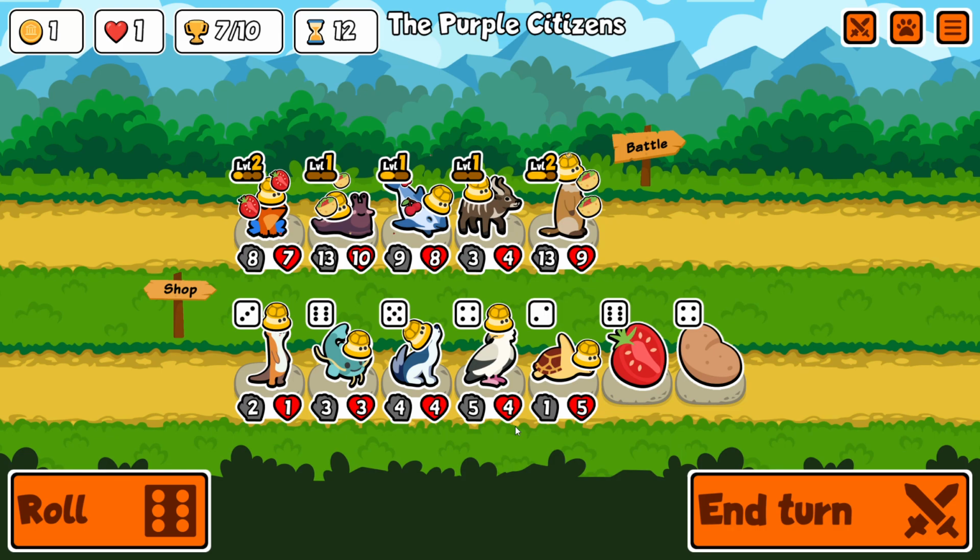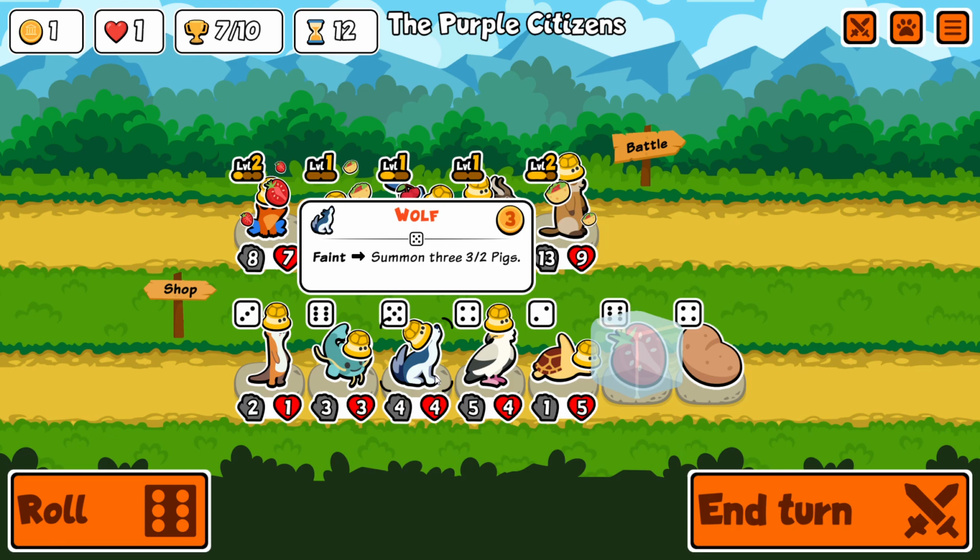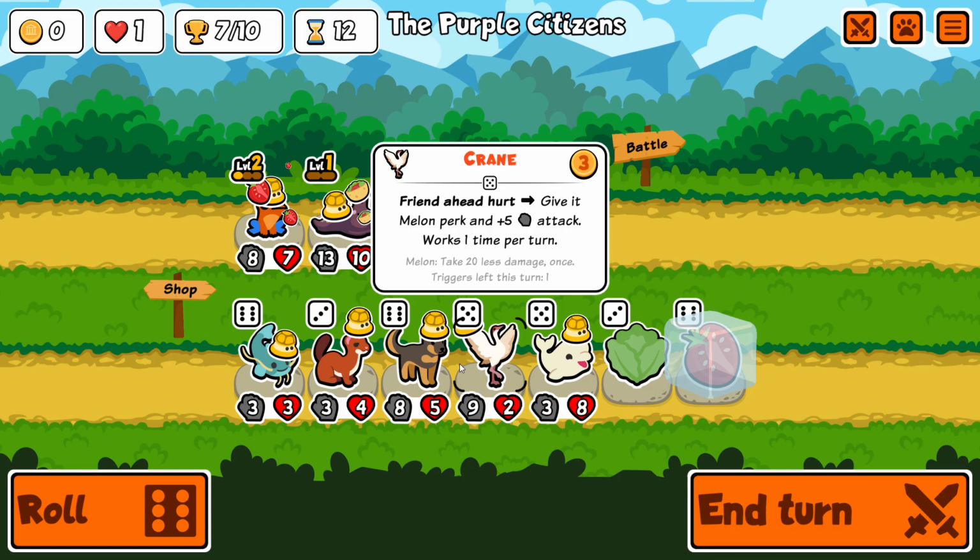Another tomato, I'll take it. Wolf. Faint on summon 3-3-2 picks. Okay, I like this. That's like the fairy tale. I think I saw that unit before. Like, I not only fought against it, but I've seen it discussed and I think it's very nice.